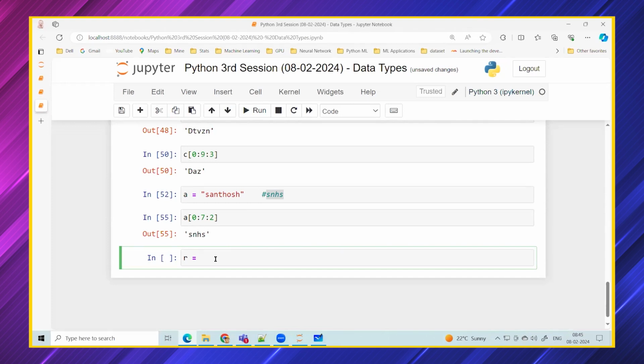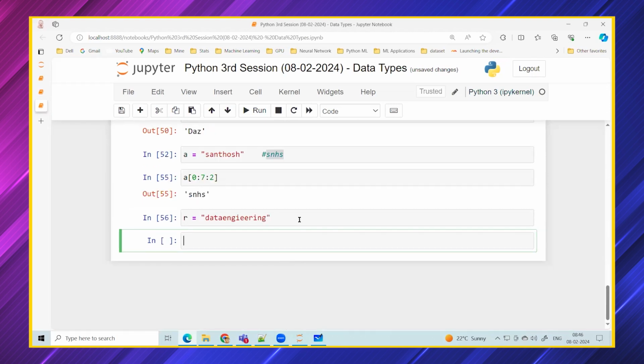Okay. So now my requirement is I have a word, data engineering. This is the word. And my requirement for this is I need to access the word DAG. Who can help me to get this? If I get multiple answers, again, I'll keep on repeating this. Unless and until I get a unique answer, I'm not going to stop this topic. Come on, tell me. I need DAG.